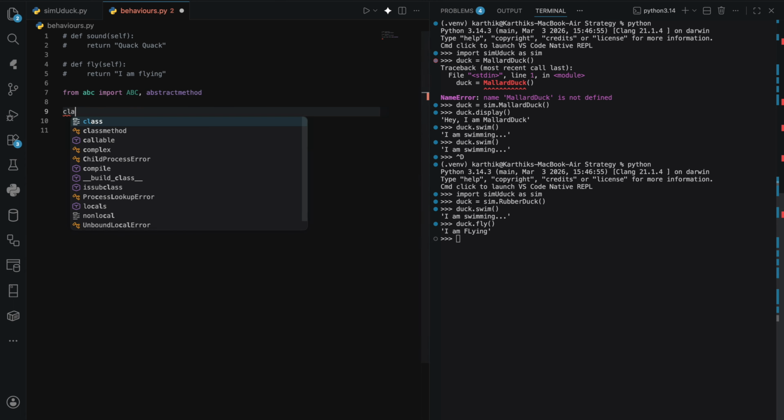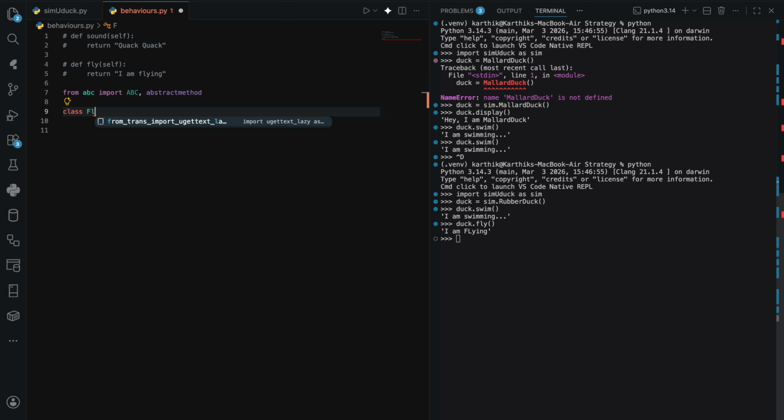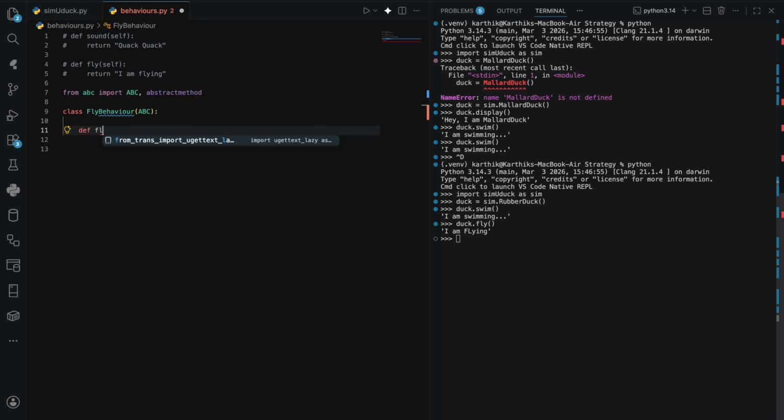Yeah, and we'll create an interface. In this interface, we'll have only one single method called fly. This is an abstract method, so there will be no implementation for it.